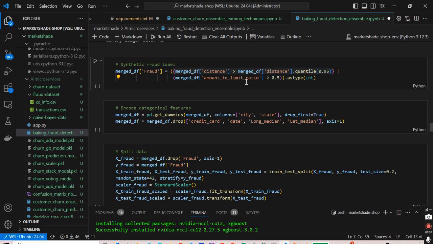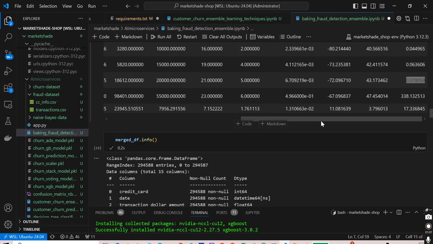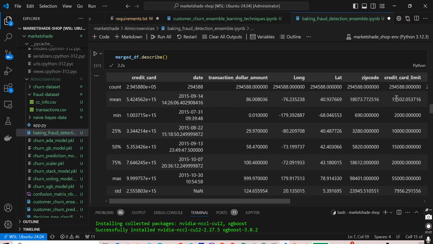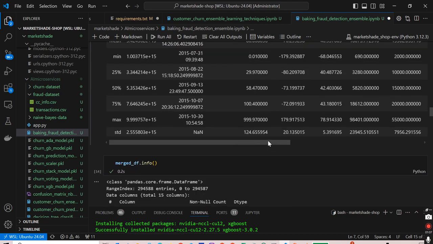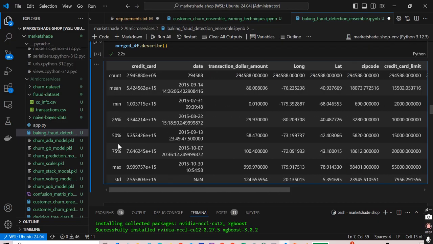Also, the amount to limit ratio is 0.5. Let's see why the choice of 0.5. We go to the amount to limit ratio. Let's look at the mean first of all.